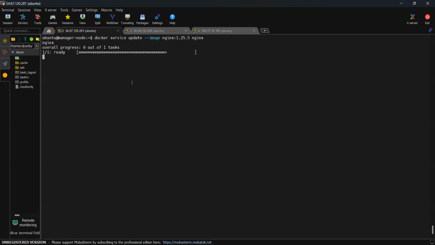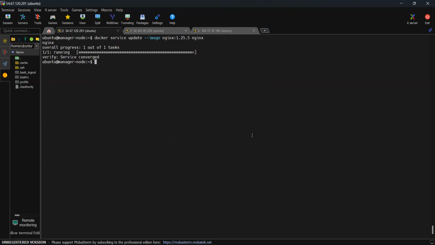So like that, this is the rolling update feature from Docker Swarm.